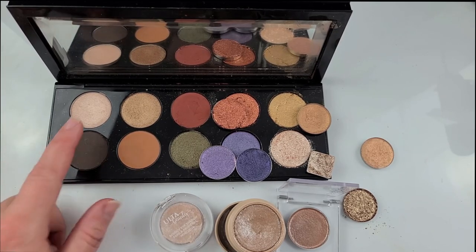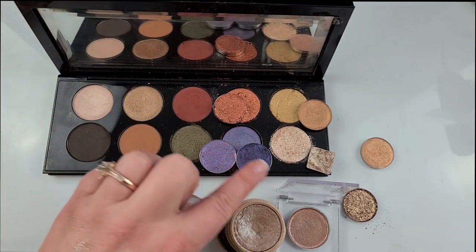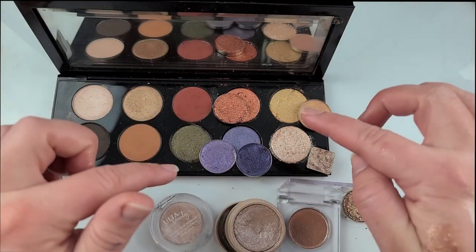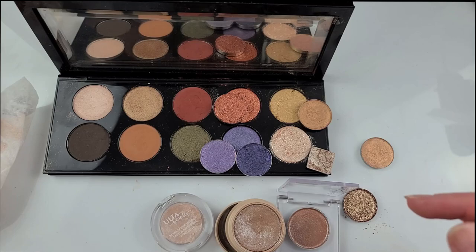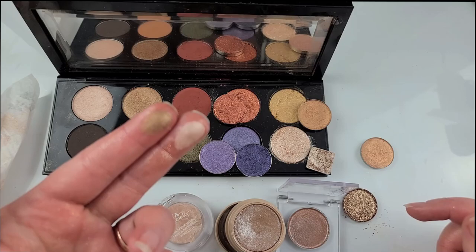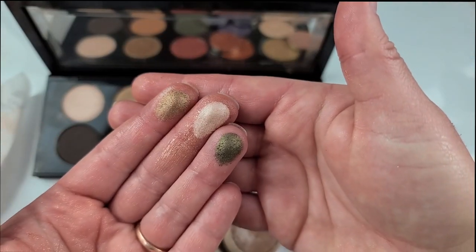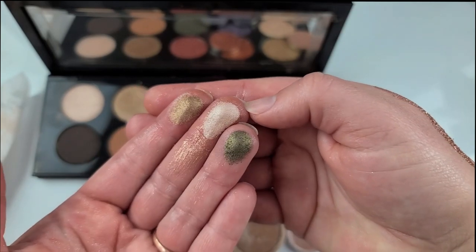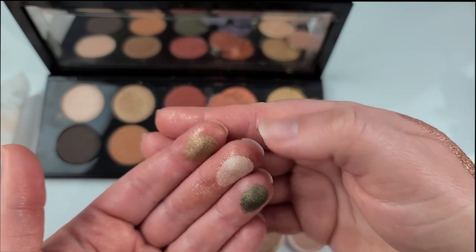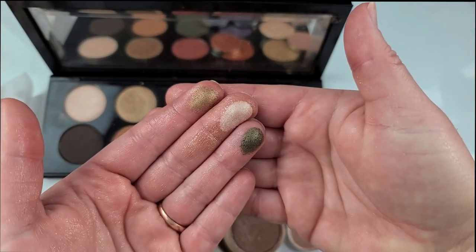I guess I could pull out some of these other ones if you wanted me to, but I just think that the Astral Shades is what everybody's super hyper focused on when choosing a Mothership palette. And so that's why I wanted to make sure that I focused on them. But I could probably pick out all Sydney Grace shadows, and the formula would probably be very similar. And I could probably find some very similar shades. Like this looks like Bailey's Bliss or Milk and Cookies. This looks like, I can't think of it off the top of my head, but I know I've seen these shadows and they look very similar to the Sydney Grace formula.